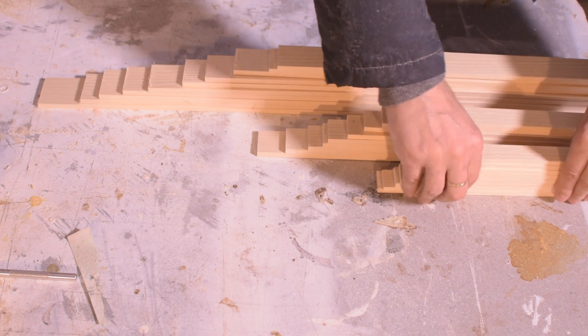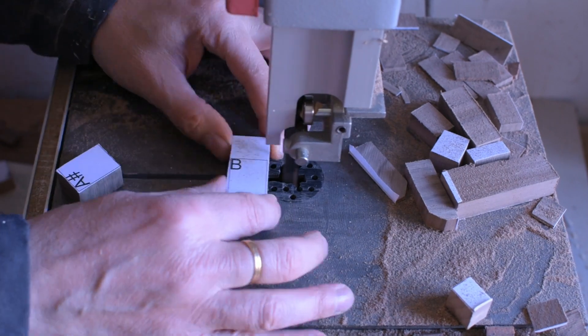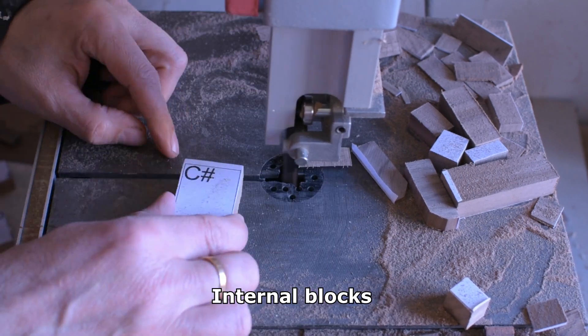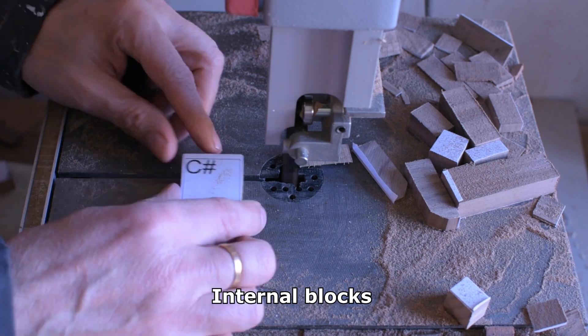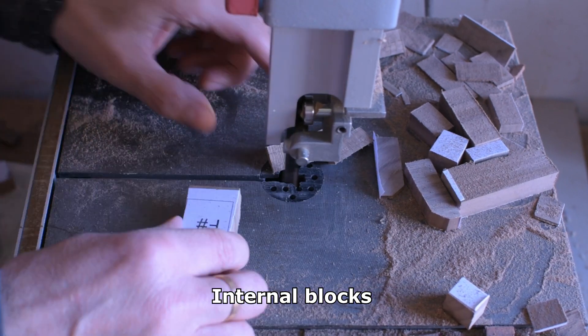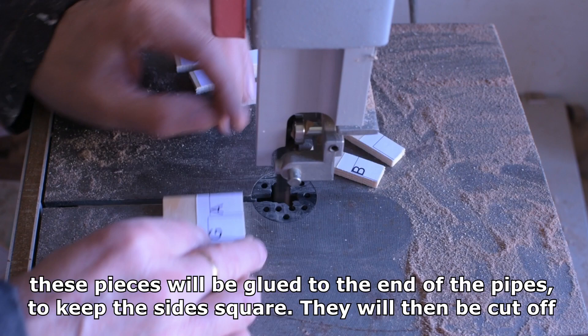Previously I showed you the manual methods which I prefer to use for the construction of my instruments. Since I'm not in a hurry, but for the construction of the pipes of this portative organ I will use a method to be precise and quick in the realization of internal blocks, using templates and then finishing them with a bench sander.